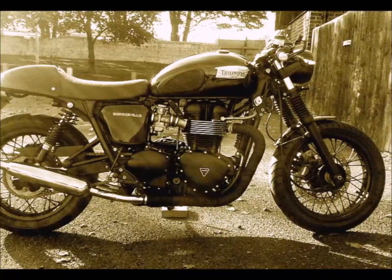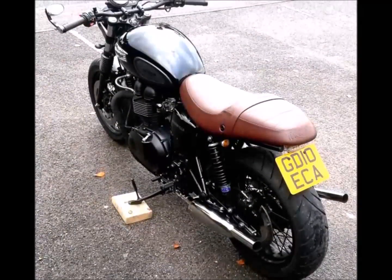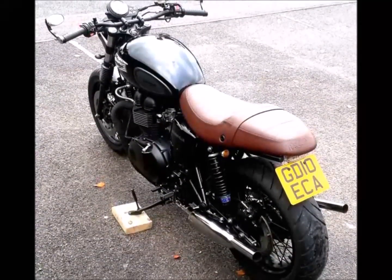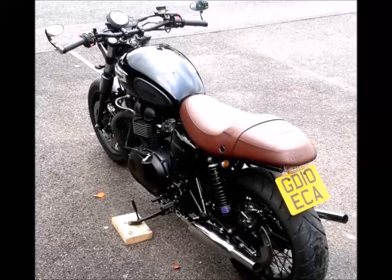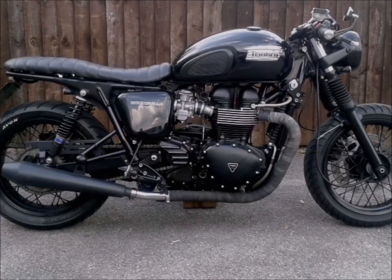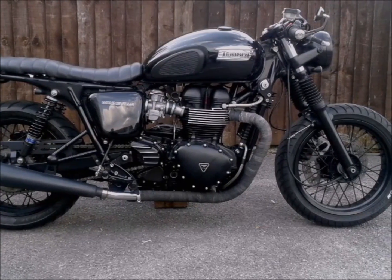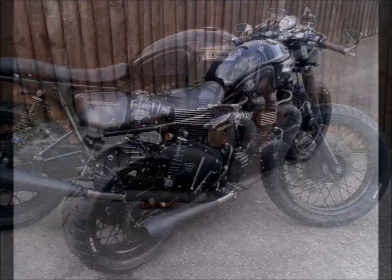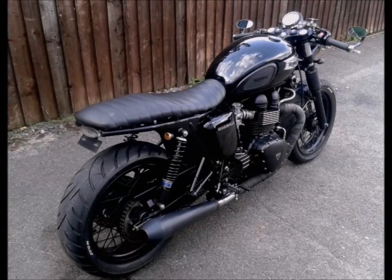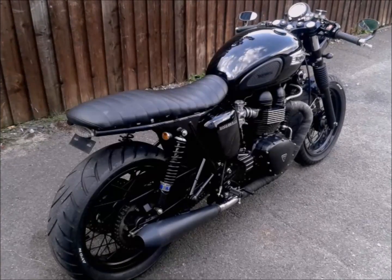But then I think I started experimenting with a more upright riding position. Still got the rear sets on, but flat bars, and the brown seat, which was just horrible and big looking there. So I cut down my own. That's a stock seat that I trimmed and recovered, or had recovered, and then British Customs Predators are on there. And I've obviously reverted to the flat clip-ons and lowered the clocks.